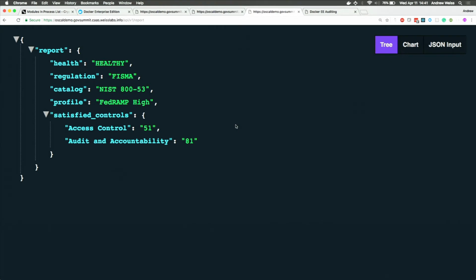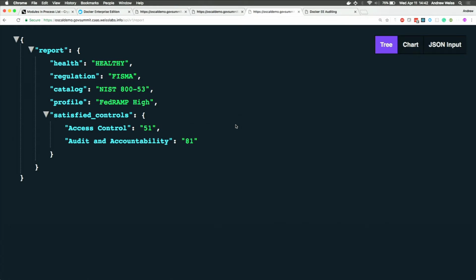And then, of course, I want to do automated reporting against my stack. And these are simple API calls that I have available as part of this. So in a report, and this is not the final OSCAL specification for the assessment pieces, this is just a subset, a sampling of what would be generated. But you can see that I want to make sure my cluster state is healthy per a specific regulation, which in here we've defined as FISMA. With FISMA, we want to satisfy 853 controls, maybe amongst a number of other requirements.